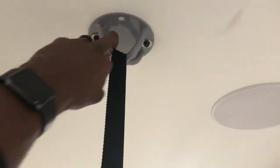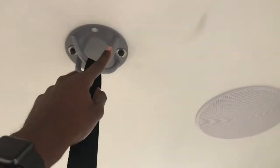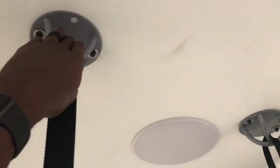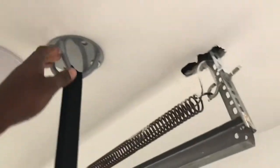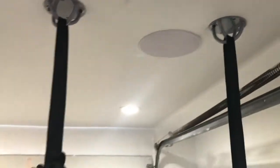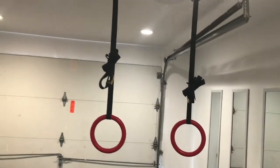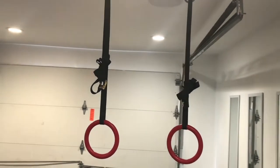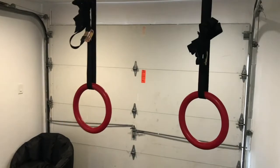But these mounts, they come in a pair. Watch out, because some of the mounts actually don't come as a pair, and I found that out the hard way. But these come in a pair. I got these for I think $17 for a pair, and I think that these can hold 300 pounds each. So I'm definitely making sure they're sturdy and stable. And I really like this setup a lot. I've been working on my pull-ups. I'm too tall to do the muscle up, so I've been doing muscle up variations on these, but you know, the sky's the limit when it comes to doing these types of rings.